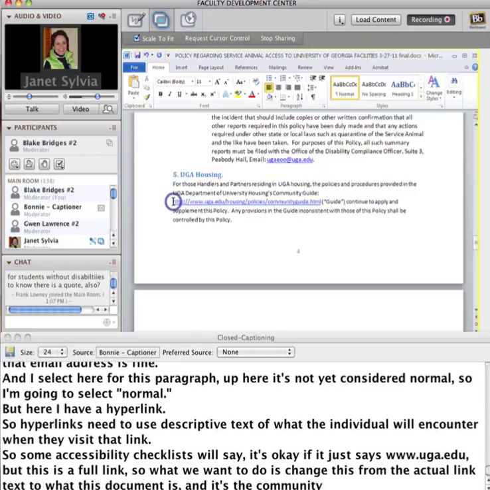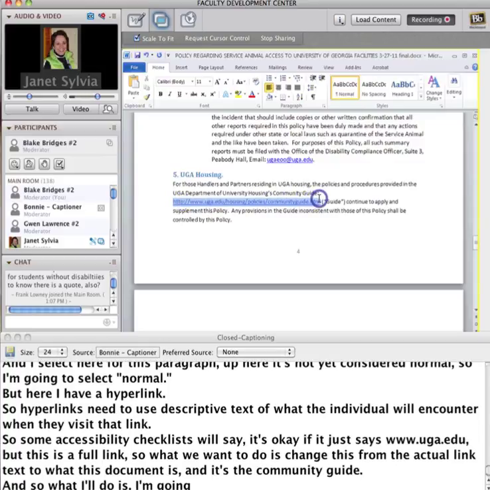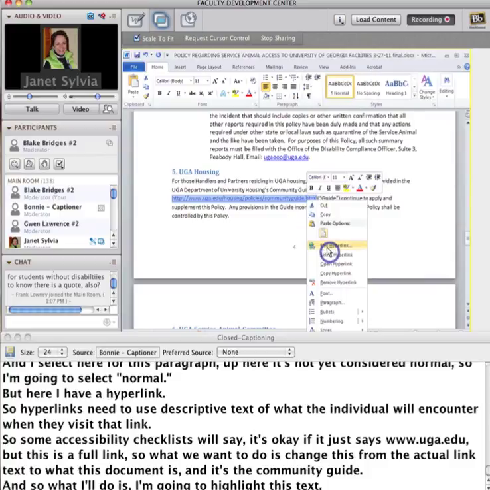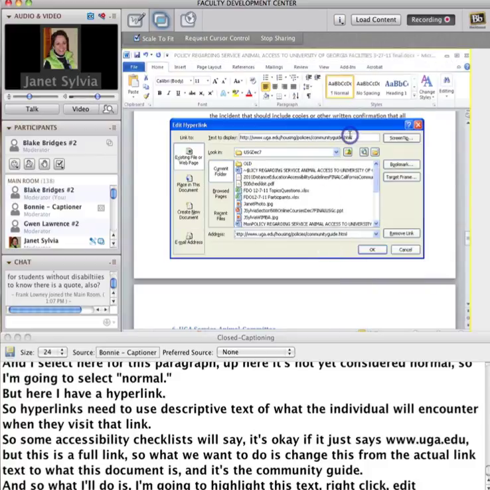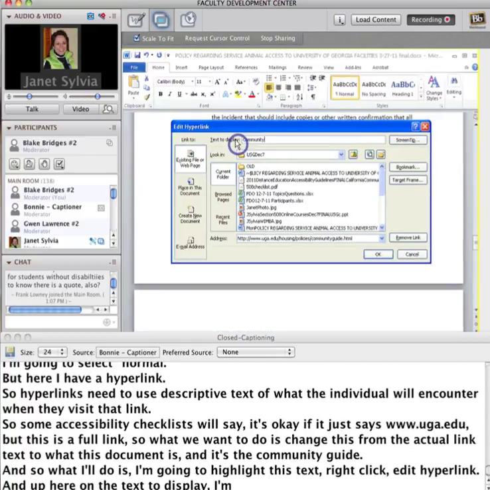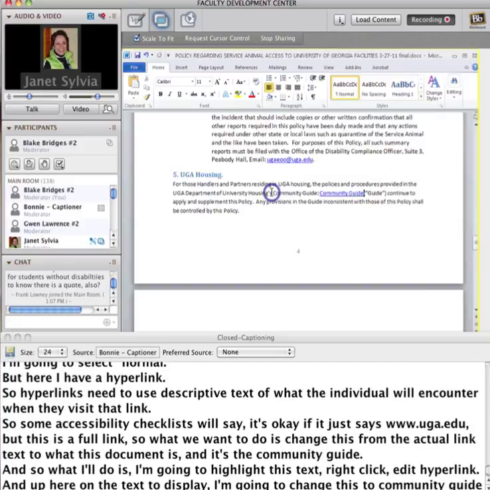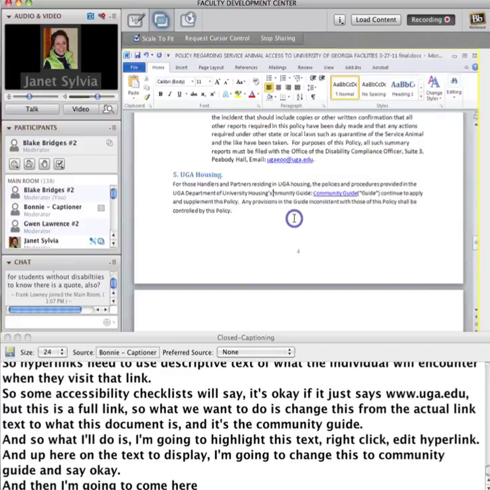And so what I'll do is I'm going to highlight this text, right click, edit hyperlink, and up here on the text to display, I'm going to change this to Community Guide and say OK. And then I'm going to come here and delete the redundant text.